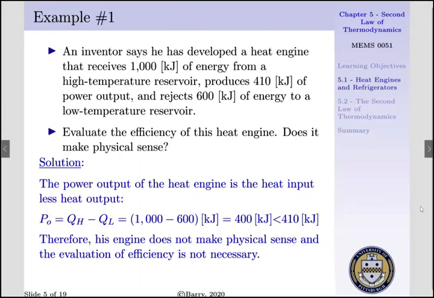If we calculate the power output of this heat engine based upon our heat supplied and heat rejected, we find P₀ equals QH minus QL would be 1,000 minus 600 kJ, or 400 kJ. Theoretically, this engine could only produce 400 kJ of work, which is less than the 410 kJ stated by the inventor. Therefore, this engine does not make physical sense, it's not physically realistic, and we do not need to evaluate its efficiency.